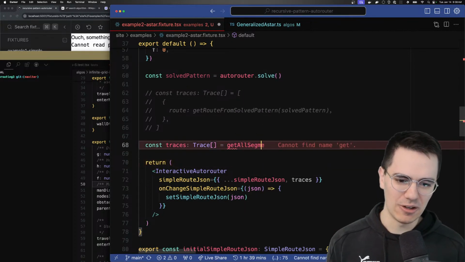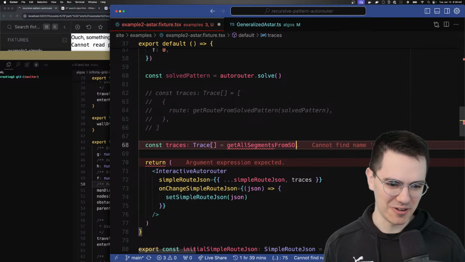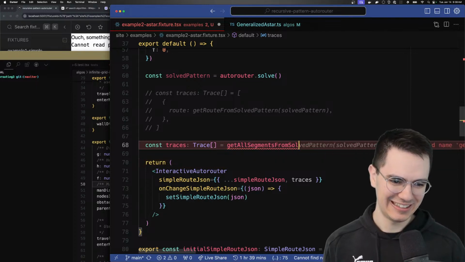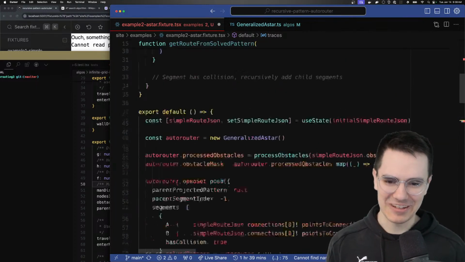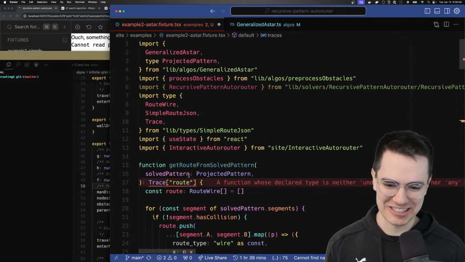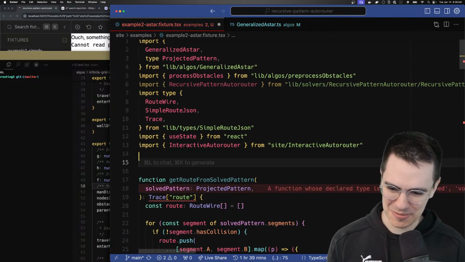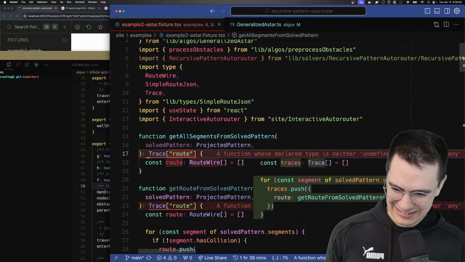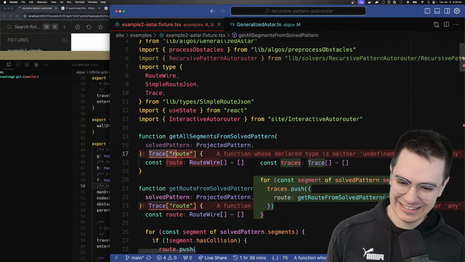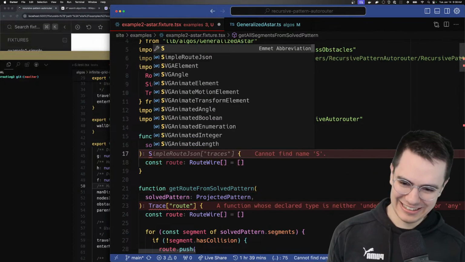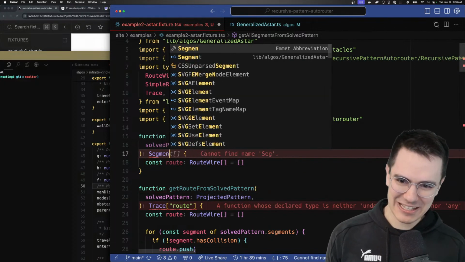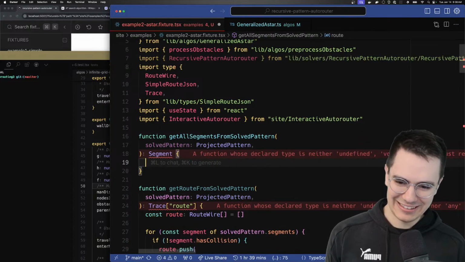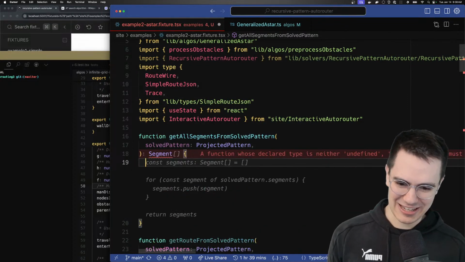Say get all segments from solved pattern. So that can return a list of segments. We can't use this function. The function actually has to be constructed properly. This can return a segment, which I think we have a type for. So yeah.